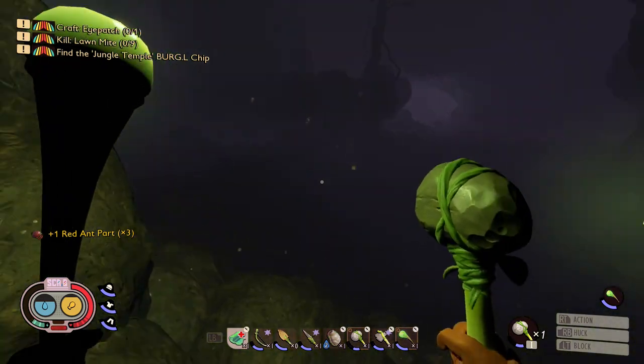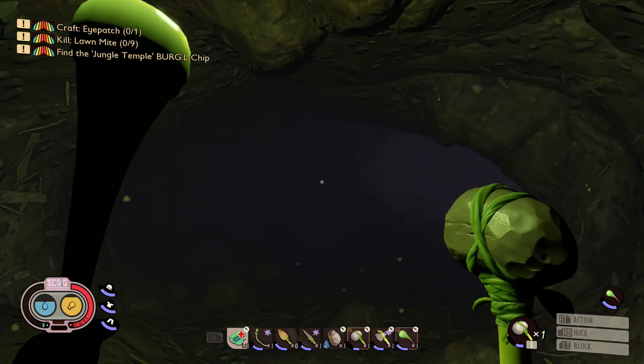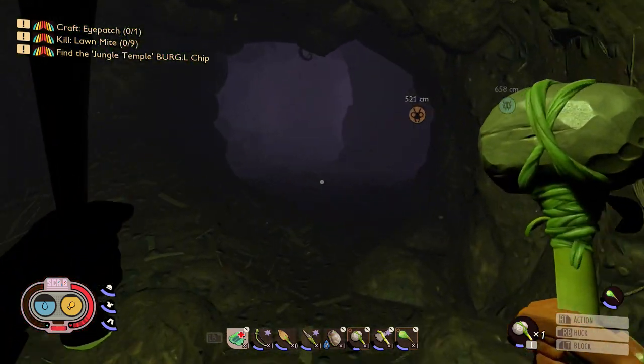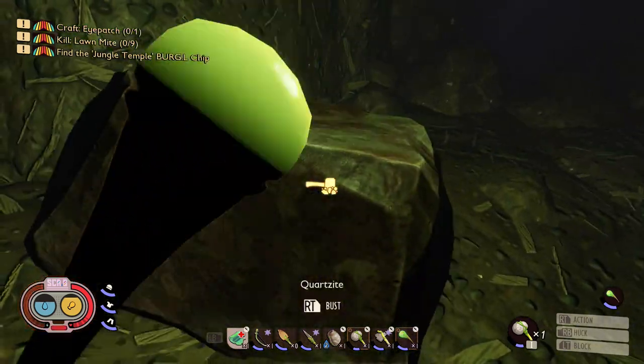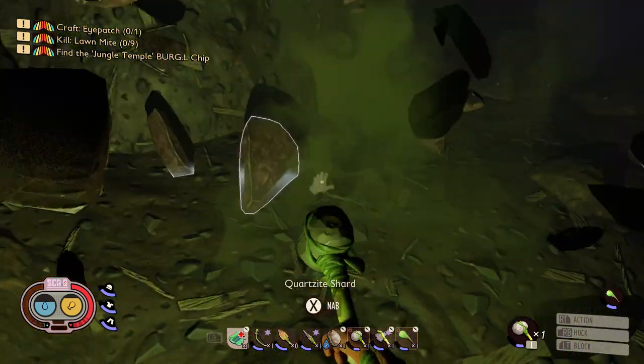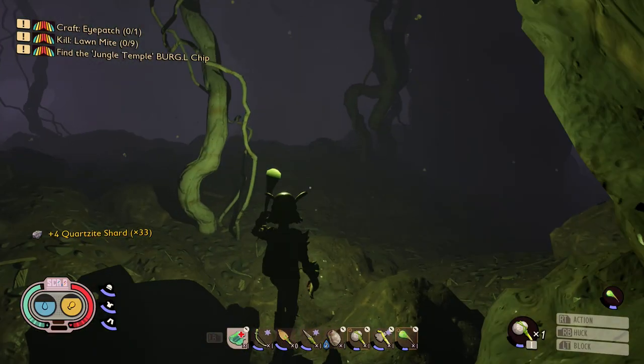Right, hopefully that's not aggravated anyone else. Then there should be another little area here. That's another main chamber, corridor. Let's get a bit more quartzite. Well, that was a tough one. That was like 5 hits. In fact, yeah, it's so much better.